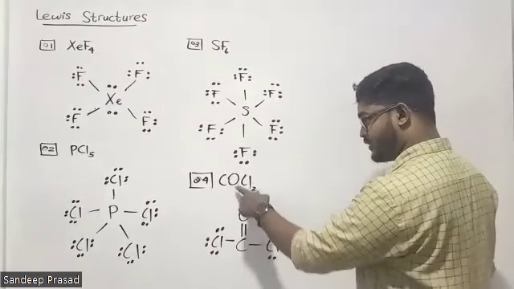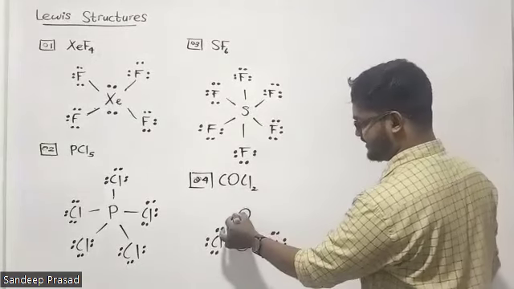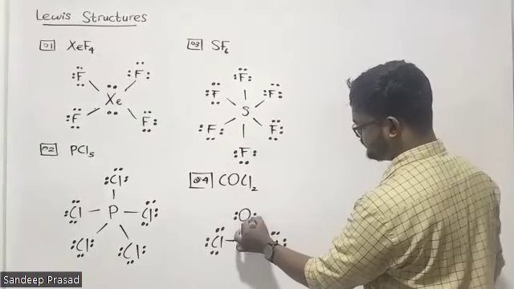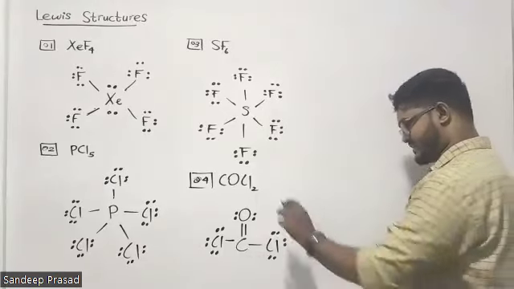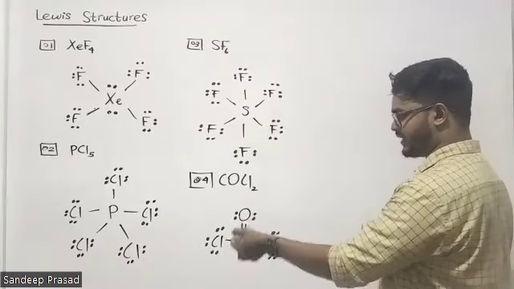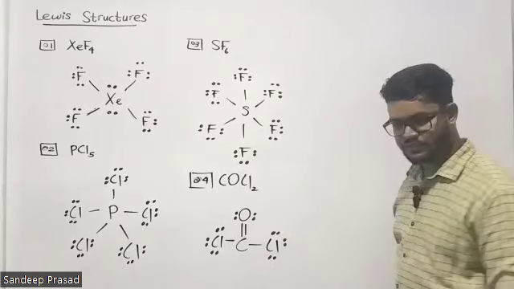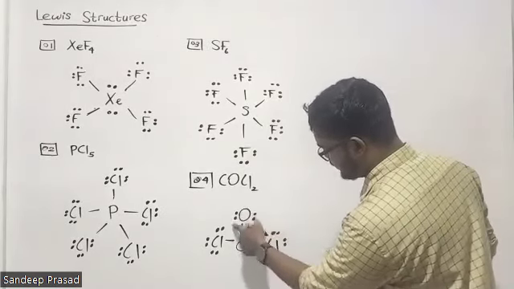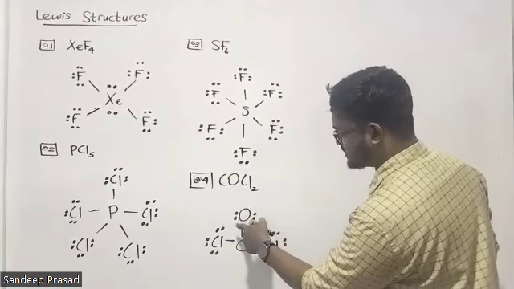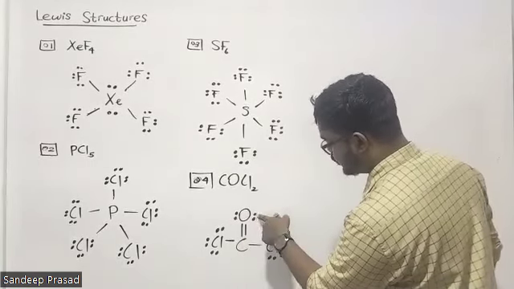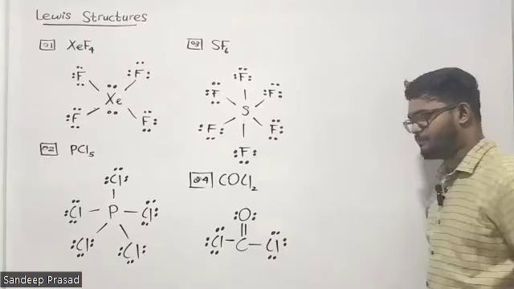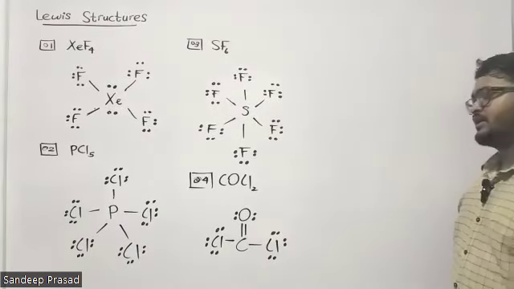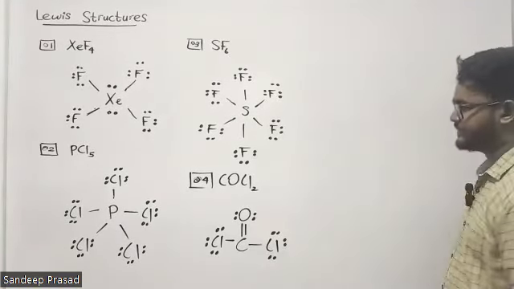I told you that when oxygen is neutral, it definitely makes a double bond. In other words, if oxygen is connected to another atom by a double bond, that oxygen is neutral. In order to satisfy the octet, we put 2 lone pairs, 1, 2, 3, 4, 5, 6. Valence shell electrons are okay, no charge. Octet: 2, 4, 6, 8. Everything is okay. Perfect. Carbonyl chloride, the structure looks like this.